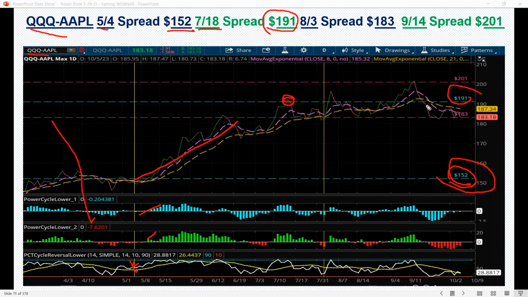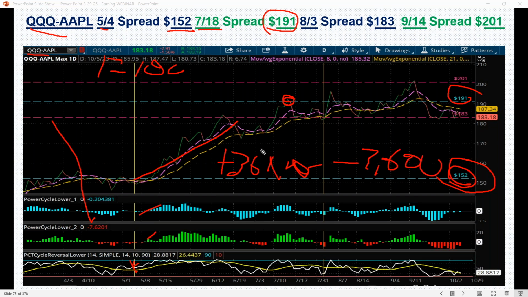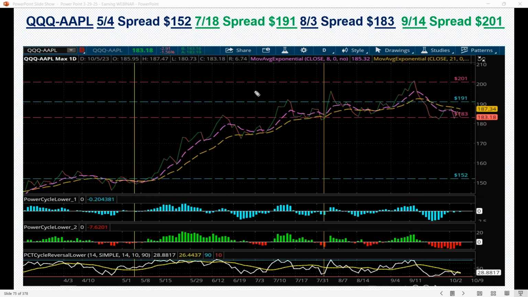Now we're going to do this with options. So 1 option contract is equivalent to 100 shares. So if you'd done this pair trade just 1-to-1, you'd be up $36 per 1 share, but we're going to do it with options. So you're up $3,600. That's 1 contract. So if you did 10, you can do the math, right? So really cool way to trade. And again, this is all I used to do was pair trade, my group.